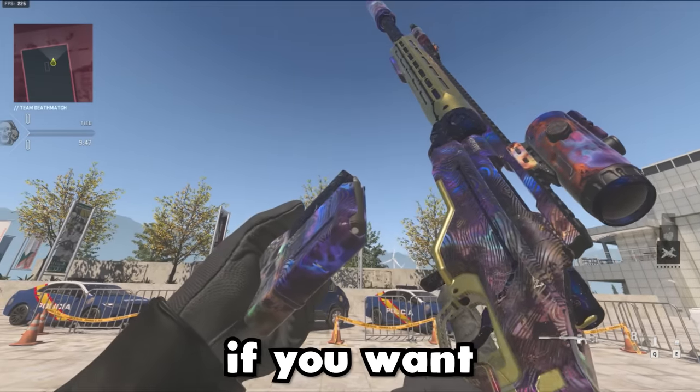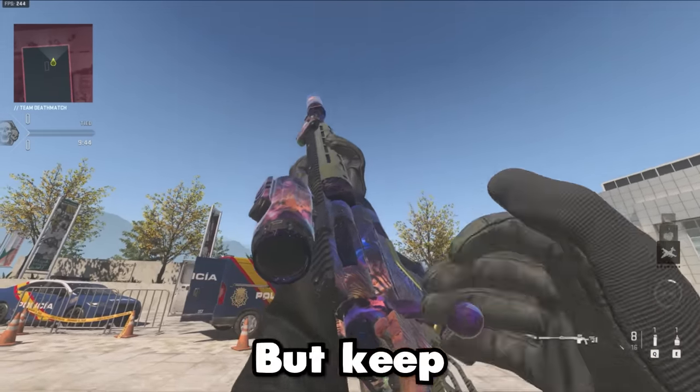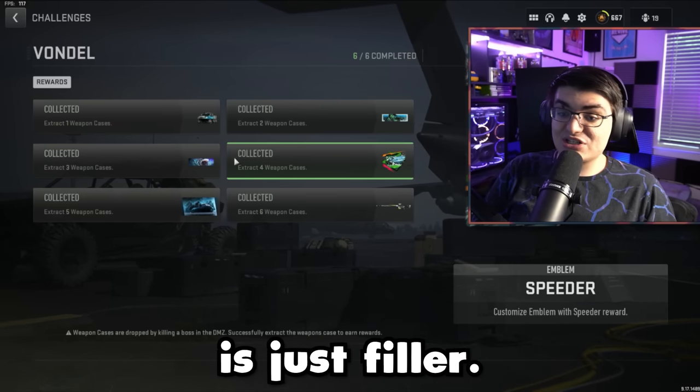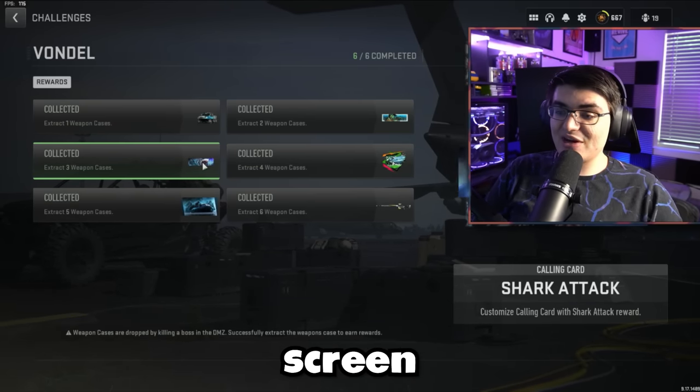But past that, if you want the blueprint, it might be worth it, but keep in mind you'll have to do the weapon case six times. And all the stuff you get between the blueprint is just filler. There's two calling cards, the loading screen, and the emblem.